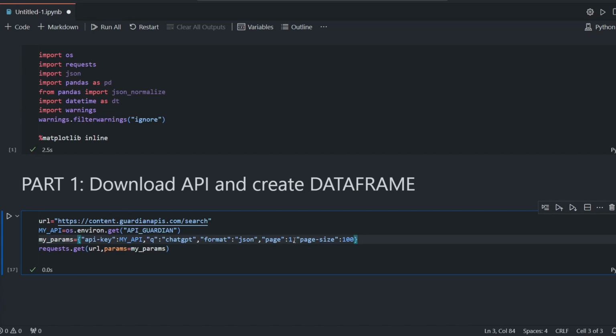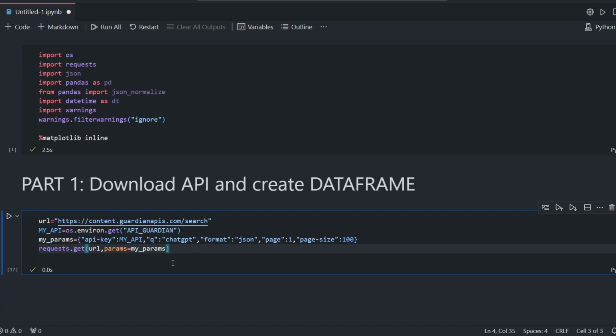Page: I'm just working to retrieve one page with at most 100 results. There are many codes and scripts that I tested successfully to force this limit, which actually limits it to 200 if I'm not wrong. Anyway, for now we're just working on a very, very small data frame.